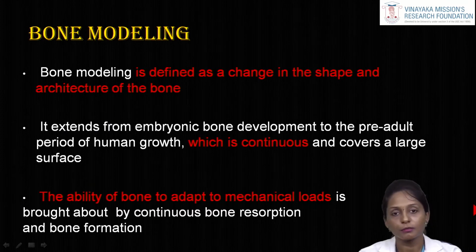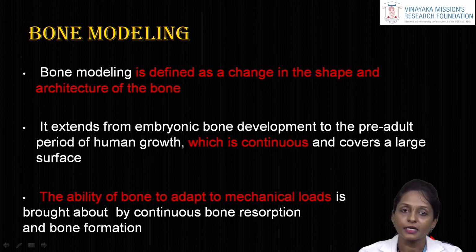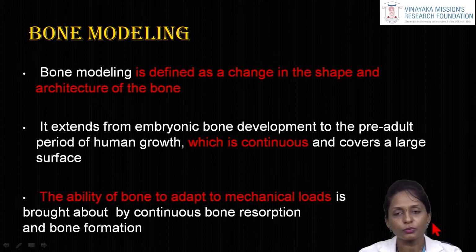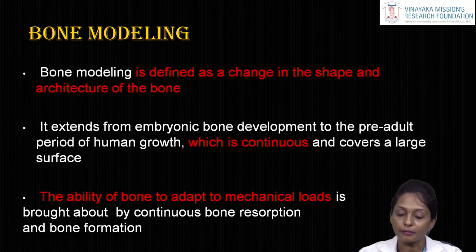Then comes your bone modeling and then your bone remodeling. First we will see what bone modeling is about. Bone modeling is defined as a change in the shape and architecture of the bone. It extends from embryonic bone development to the pre-adult period of human growth, which is a continuous process. As I have already told you, the ability of bone to adapt to mechanical loads is brought about by continuous resorption and formation.